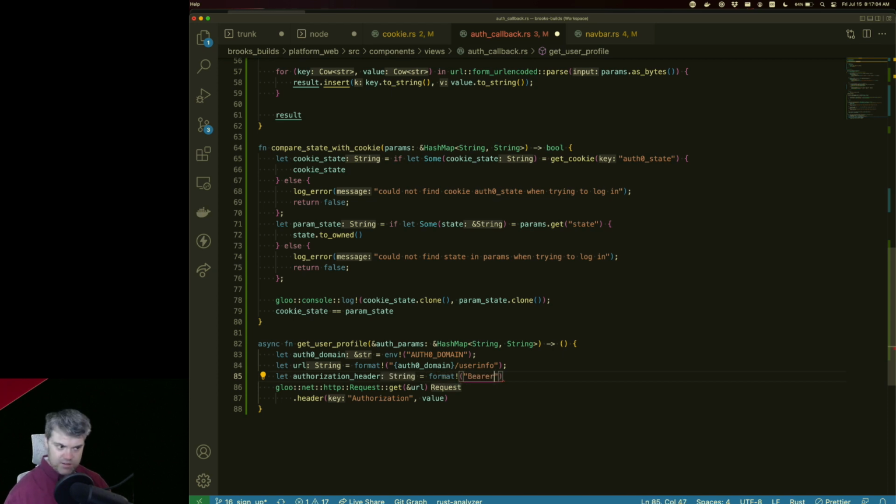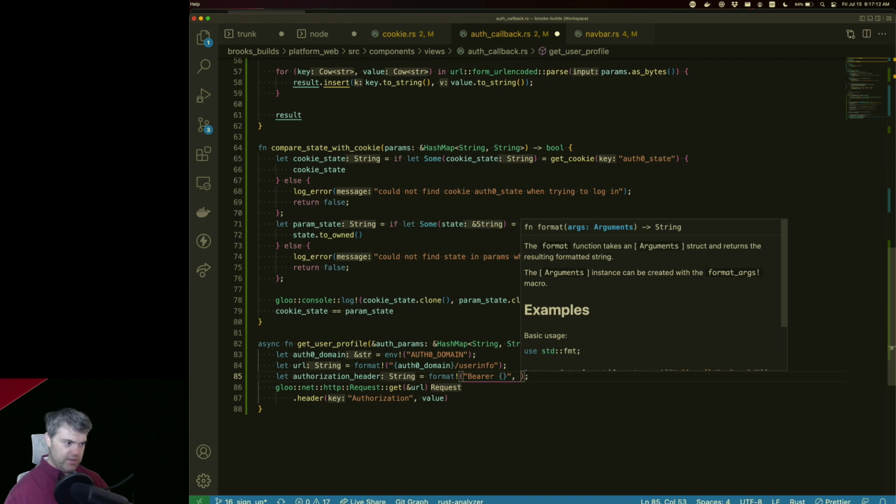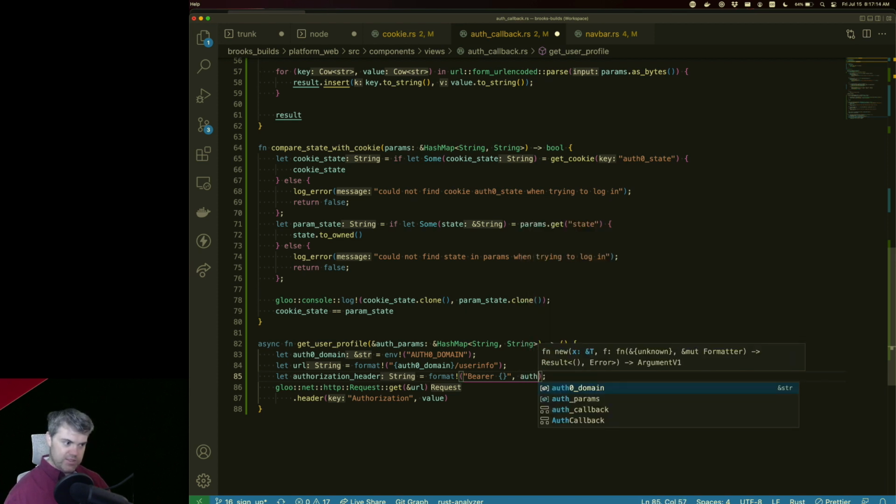So bearer space and then this thing. And so I want that to be auth params. Oh, but then I need to get the bearer. Oh, I need to get it out of it.